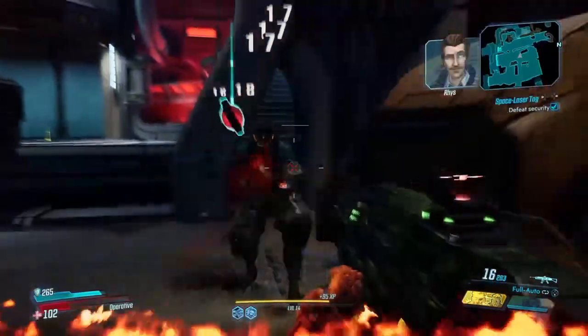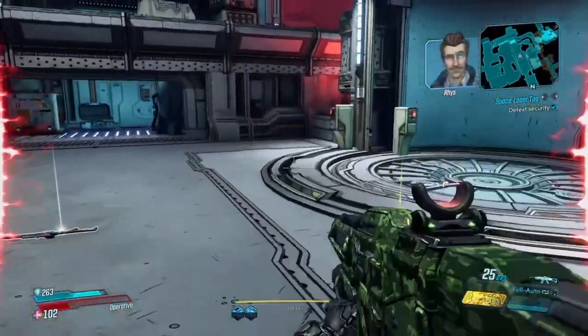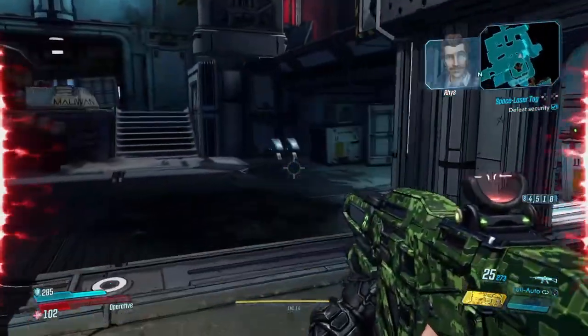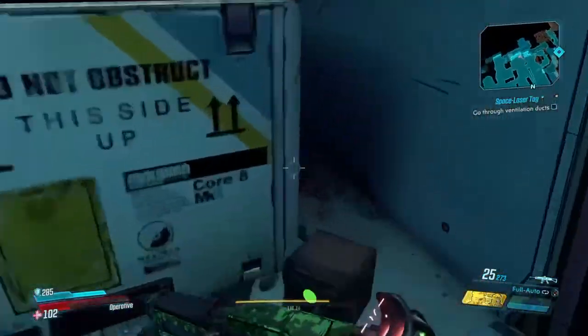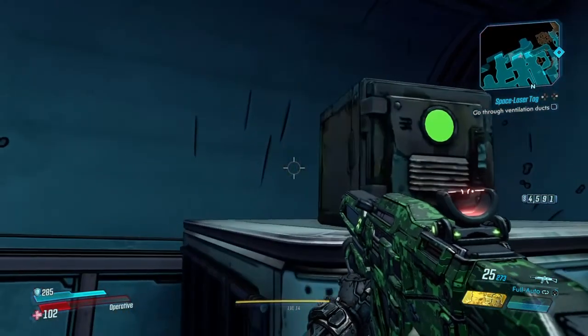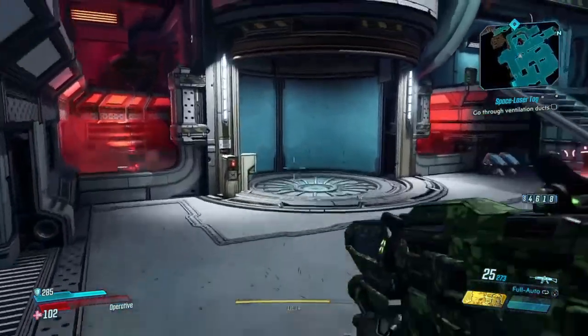Damn it. Lock down the elevator. Let's see. Some spy stuff. Head through those ventilation ducts. They lead straight into the maintenance area. He's locked down the elevator. Did we think he was going to do anything else?